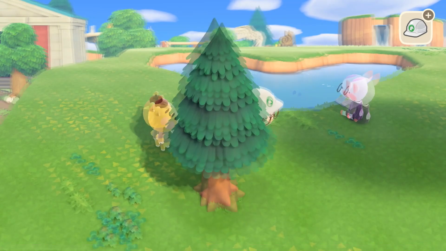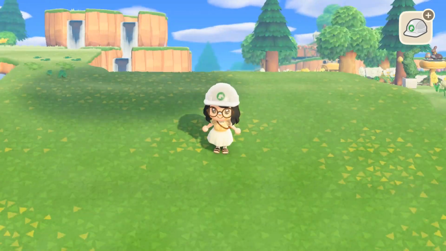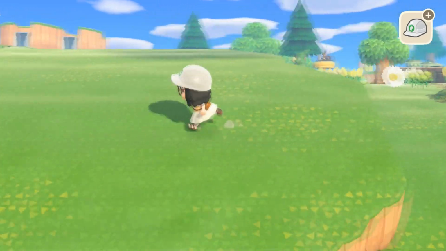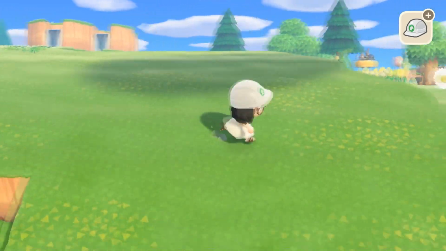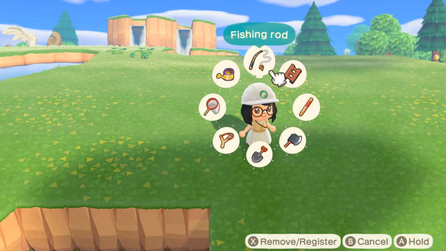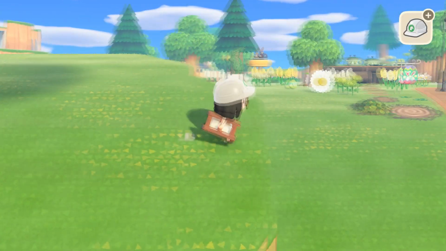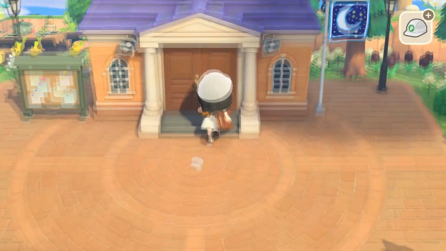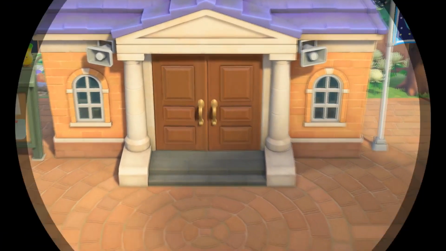So I built up the cliff how I wanted it. Diana's house is going to be roughly right here, and I've decided for her build I'm going to be making her a lavender garden. I thought it would go really nicely with her house exterior because she does have some gray and purple tones in her house. So the first thing we had to do, obviously, was go over to Resident Services and grab Diana's house.